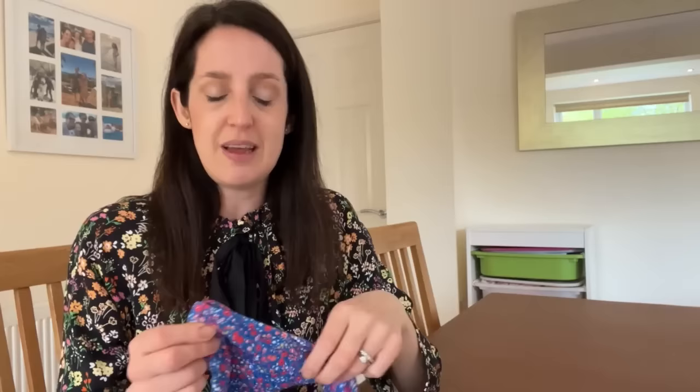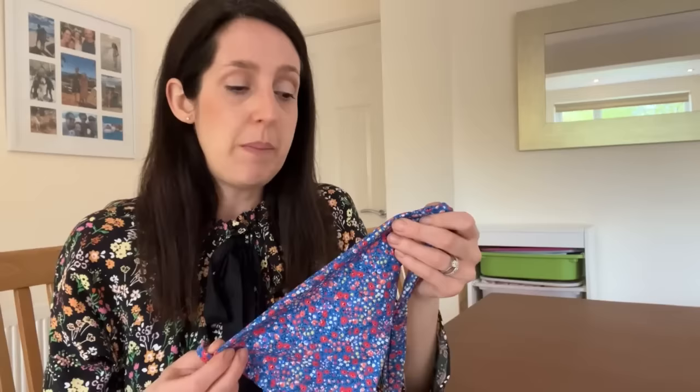Katie does recommend sewing with the overlocker as it gives a better finish. I've always sewn with my sewing machine before, but I thought I'd give it a try. I just could not get my overlocker to work with swim fabric — it just kept skipping stitches. I did change the overlocker needles; I don't generally change them and actually found it really easy — not any harder than changing a sewing machine needle. I bought some special Schmetz needles recommended online for sewing stretch fabrics and swimwear, but even with those in, my overlocker still skipped stitches on the swimwear fabric. So in the end I gave up, went back to my sewing machine, used a zigzag stitch, and actually it turned out fine.